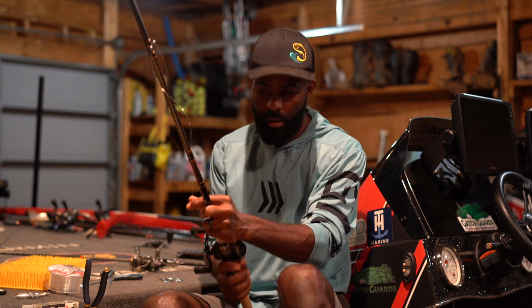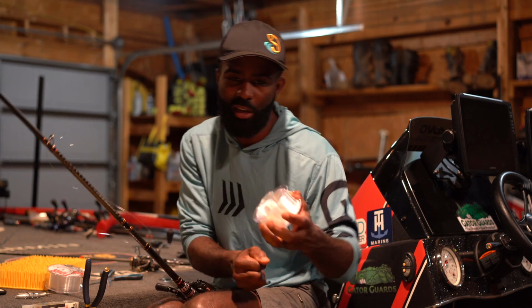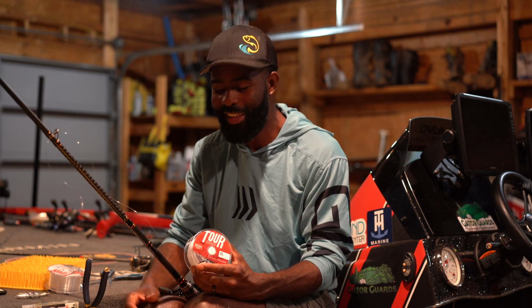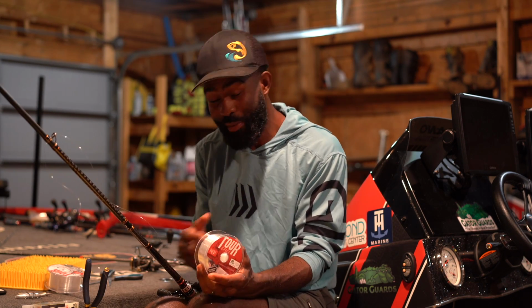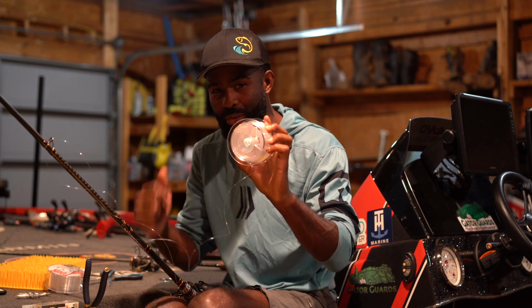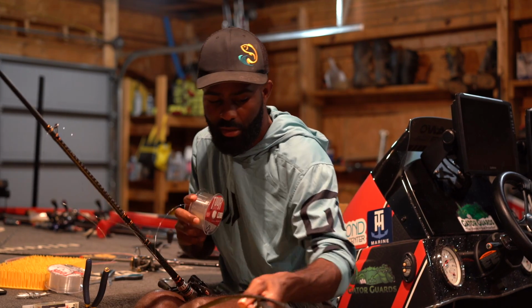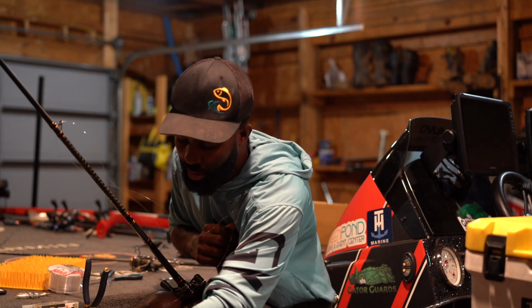There we go. Now, this is a very important part of it. What I like about the Strike King lines, you see I've got a little suction cup here on the back of it. One of the hardest things to do when you're spooling line is to find somebody or some type of piece of equipment to hold your line while you're spooling up. You've got a suction cup. This comes on the line when you buy it. And you can just stick that anywhere on your boat, any kind of flat surface. I'm just going to move this cooler here and stick it right here to the fiberglass in my boat.